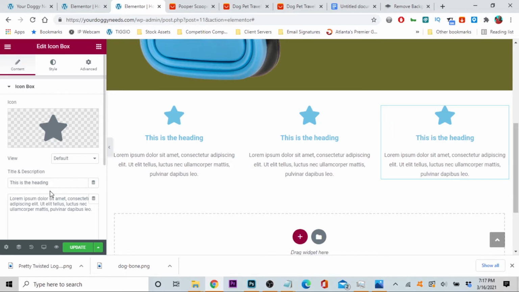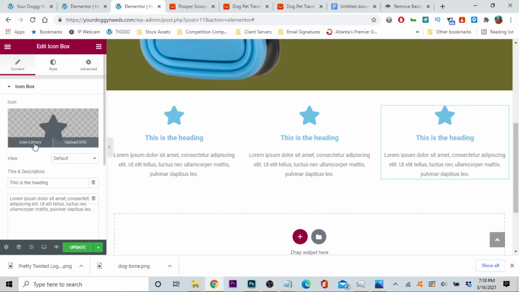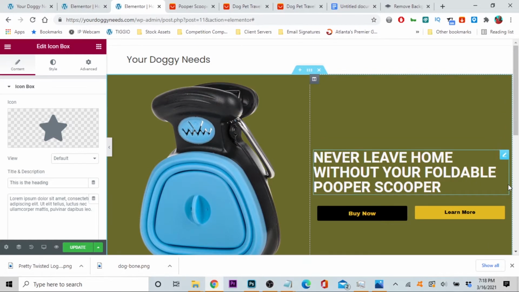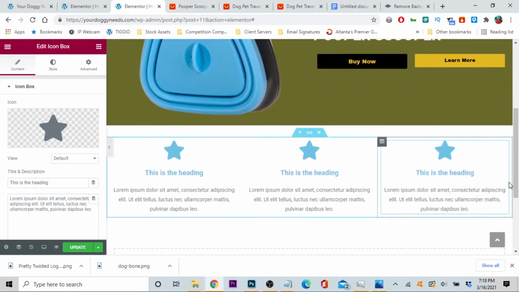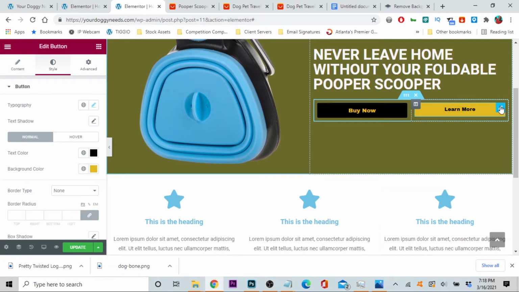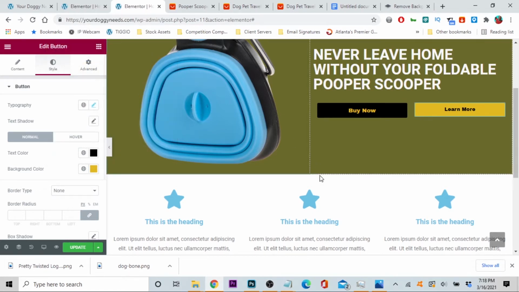All right, so the first thing we want to do is we want to find an icon that's going to work from here. So, of course, I want to change the color. I want these colors to be yellow. All right, so you always remember your swatches. Okay.